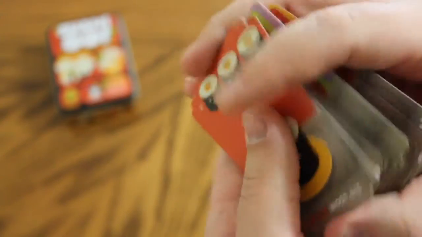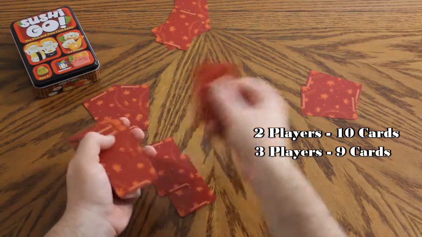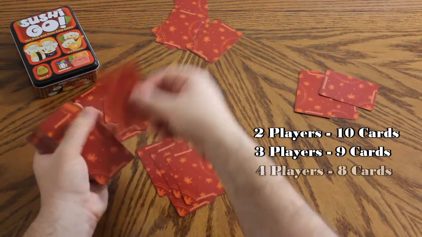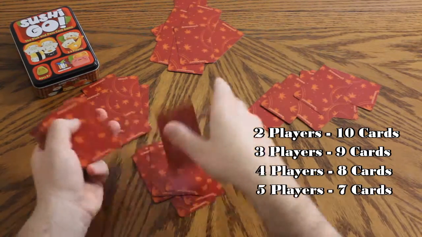Shuffle all 108 cards together until they are thoroughly mixed and deal a number of cards to each player based on the number of players in the game. For a 2-player game, you will deal 10 cards. For a 3-player game, you will deal 9 cards. For a 4-player game, you will deal 8 cards. And for a 5-player game, you will deal 7 cards.